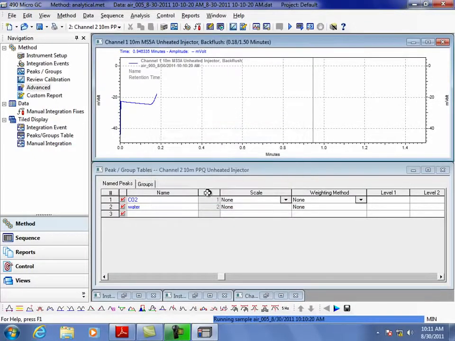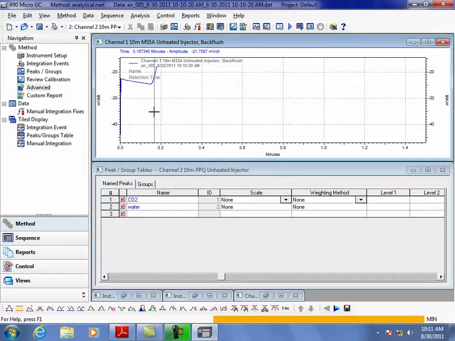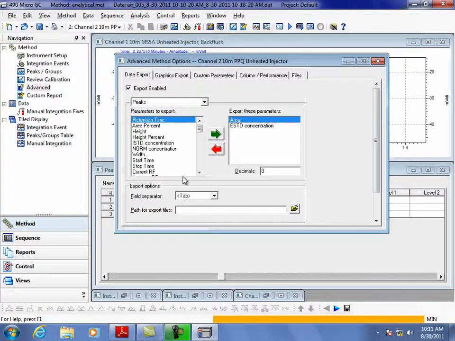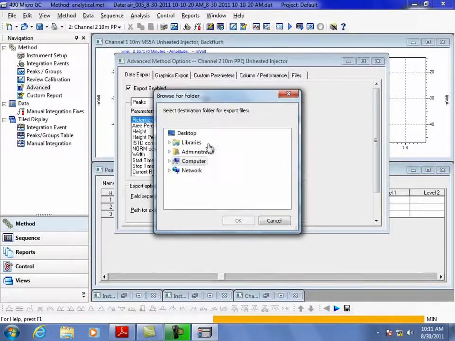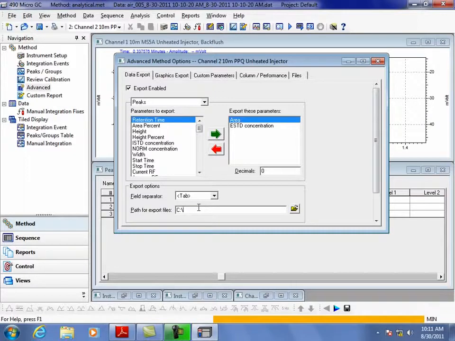I want to stop all the ones in the queue. As long as I wait a minute, those peaks are still coming out. Even though we don't see them, it doesn't make any difference. So it's still doing chromatography. I'm just not looking at it. So I got to take a little more than a minute to do this, but I got to go to my advanced reports and tell it the path that I want this to go into. And I'm going to create one on your computer on C. But I'm going to go to C and create a subdirectory called results, or micro GC results.